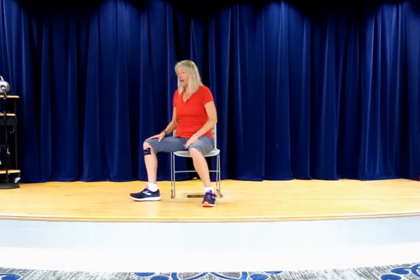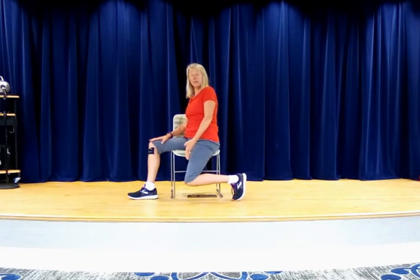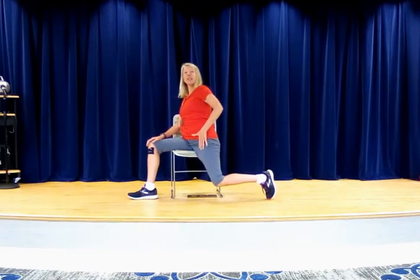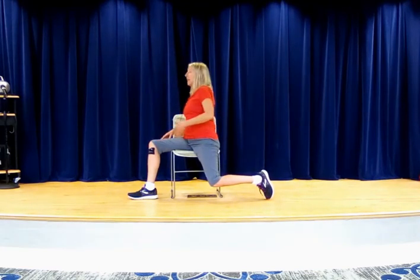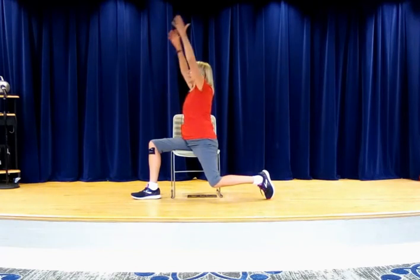So we take that leg out, and we bring that leg maybe so that the knee is bent directly towards the floor. Maybe if we want to extend a little bit more into the hip, we can go back just a little bit further. And then to do the warrior one, we face it forward, holding onto the chair if you need it. And we inhale and we lift.